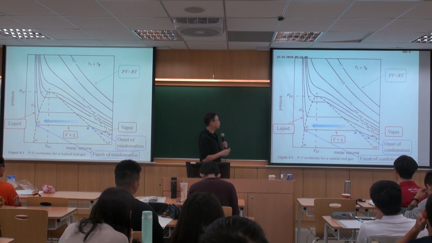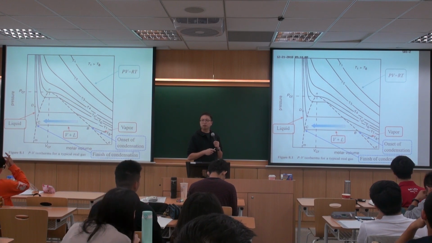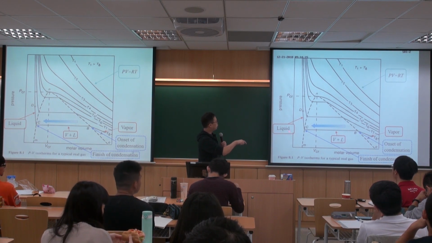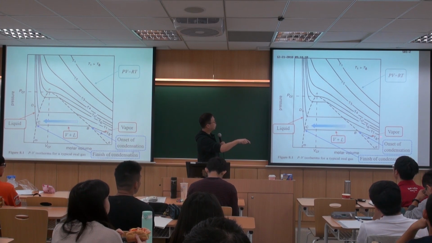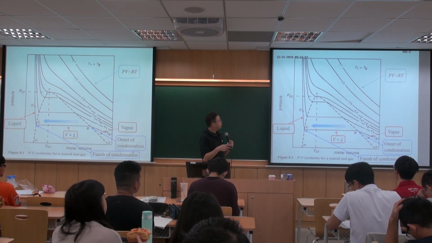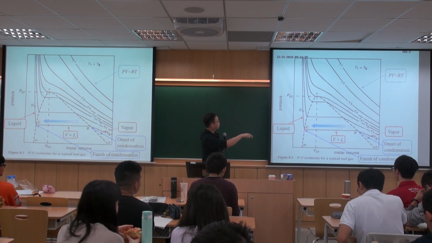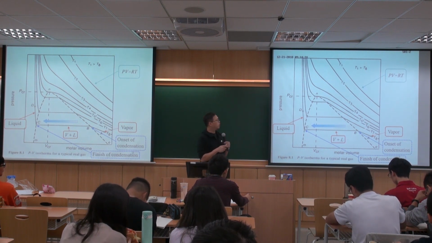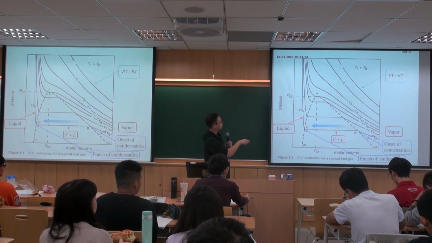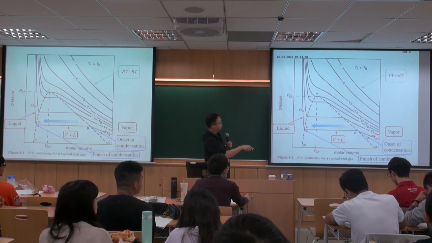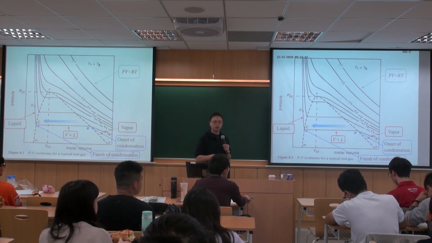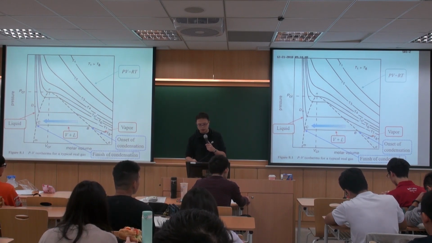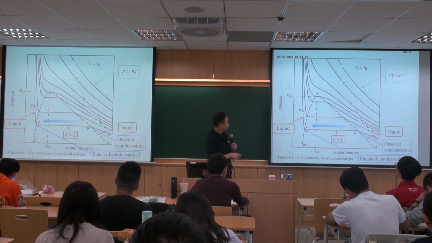And the reason for that is because for liquid, you need a huge pressure in order to change your volume by a little bit. Like if you're over here, you only need to change the pressure by a little bit to change the volume. However, if you're on this end, you have to increase the pressure by a lot in order to change the volume by a little bit. So please note that when you have these two phases, on the right-hand side, for the vapor phase, the slope is not that sharp. But over here, the slope is much bigger because you need large pressure to compress your molecules. So this is a condensation process.